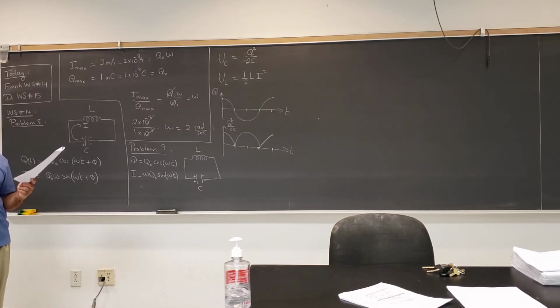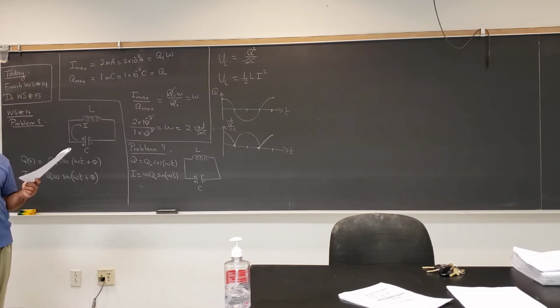I think we said this. Yes, B is true. It says the sum of the two curves in the graph must be constant because energy is conserved. The other one says the sum of the two curves must be constant because one is proportional to sine squared, the other is proportional to cosine squared. What do you think? Well, we have to inspect it. It turns out to be true. C is also true. I will get back to C in a moment.